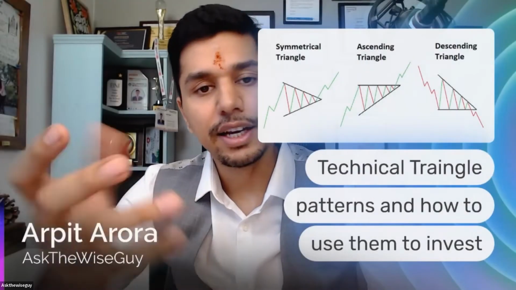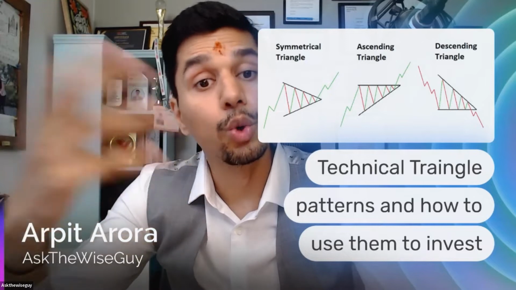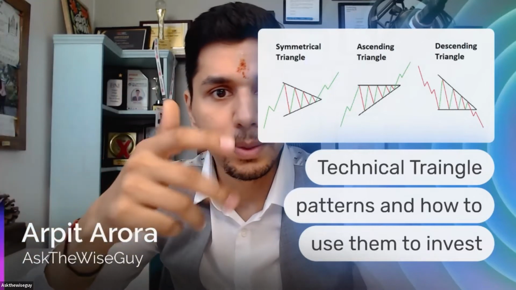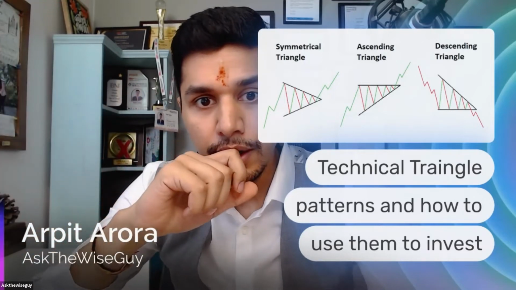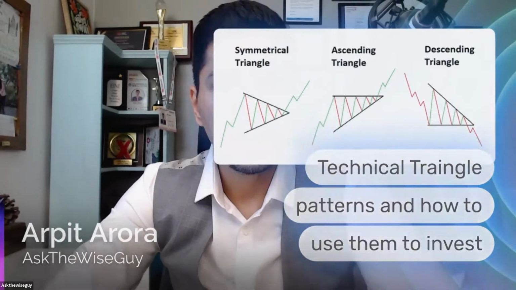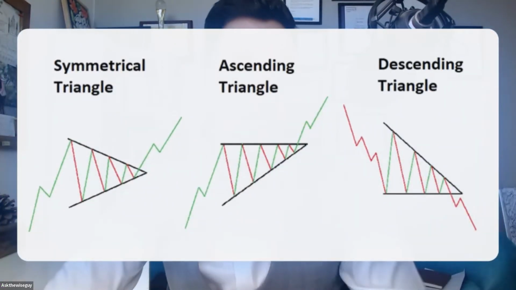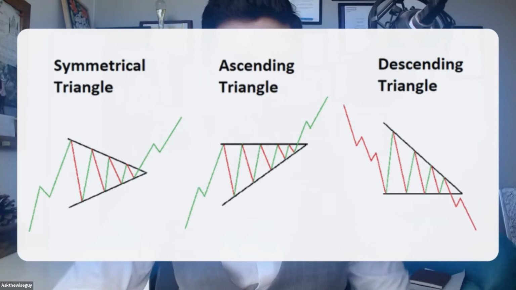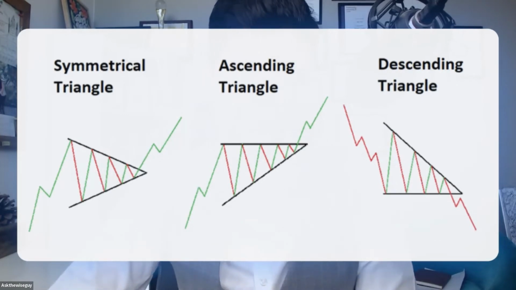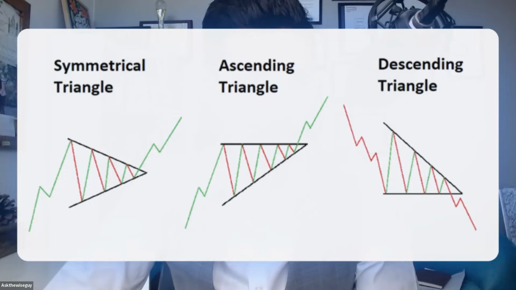There are, in technical analysis, more than 200 tools one can use. One of them is triangles. So these are the three ways a triangle looks. The green line going up is the stock price, or whatever instrument's price, going up. Red is coming down. When it forms a pattern like this, the black line is what the triangle is.